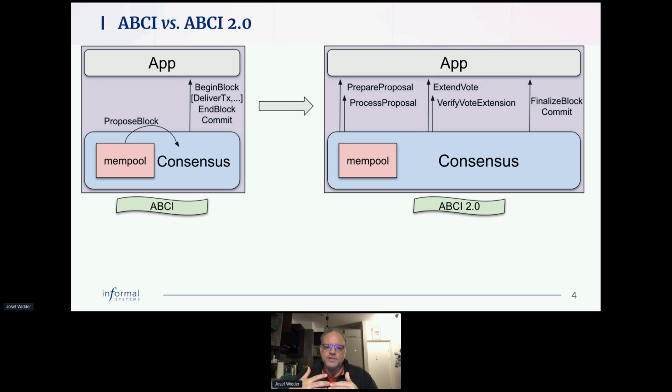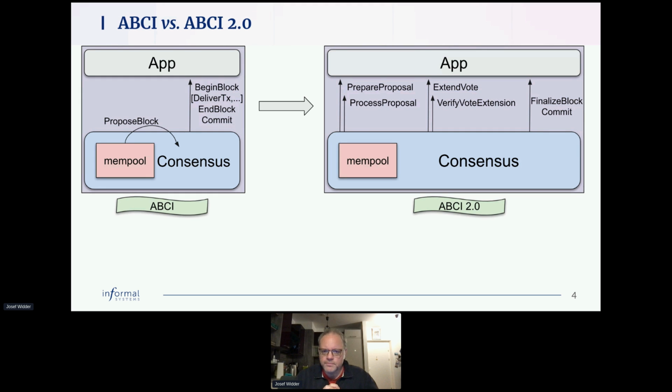Then within consensus, the validators look more closely at these proposals that have been compiled by the application. When they do so, they call process proposal. At this point, the application can validate the block. It can make sure that the block has in fact been compiled according to the application rules. So there are application-specific validity checks that could be done here that were not possible before. You can have guarantees, for example, that only valid transactions make it into the block.